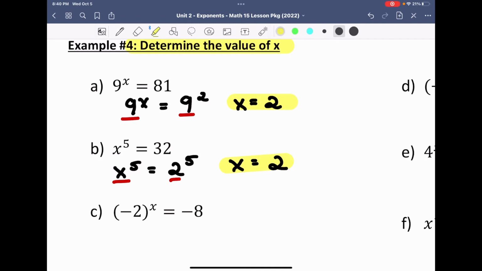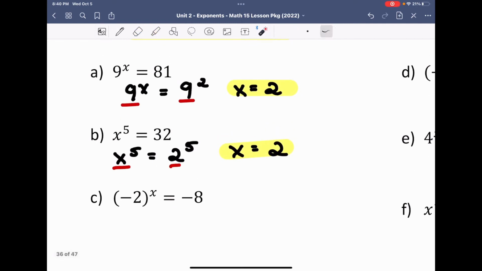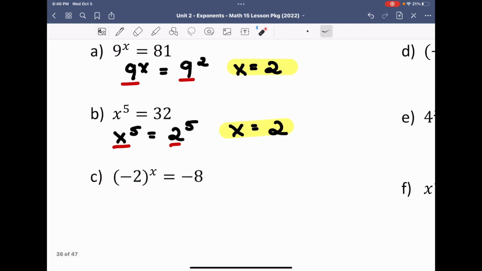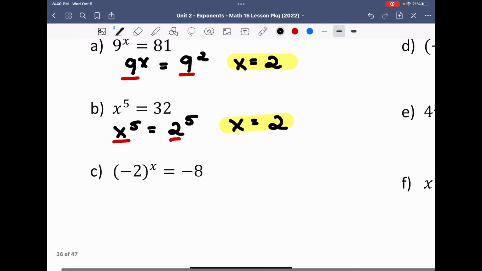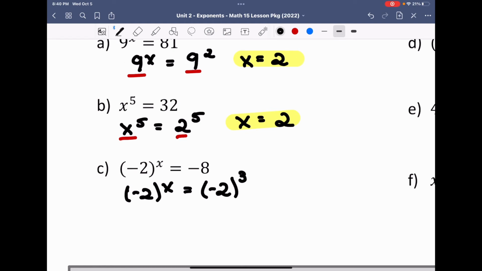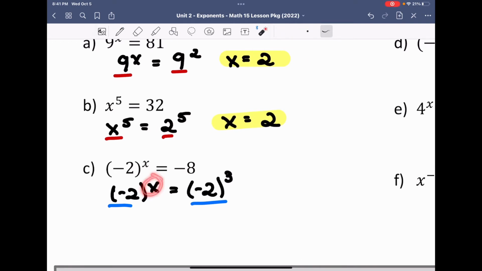For example C, we're going to solve it the exact same way as we did A, where we know we're looking for a power that makes this true. So I have to make 8 in terms of a base of -2. So what will make this work? Well, -2 to the x is equal to -2 to the... In order to get an 8 here, I have to say this is to the third power. I have my common base, which is this -2. Therefore, I look in the exponent, and the exponent says x must be equal to +3. So this is x is equal to 3. And that is my solution there.